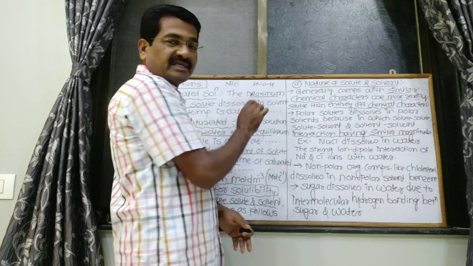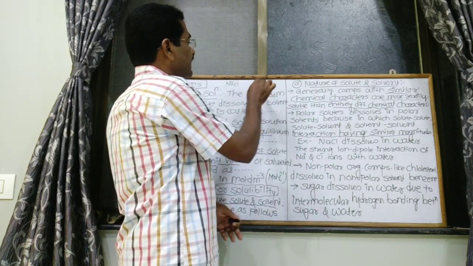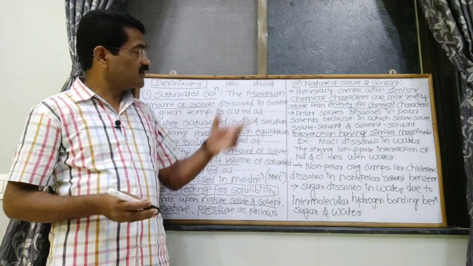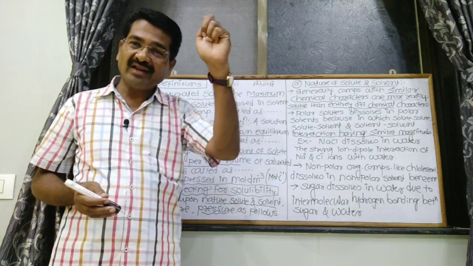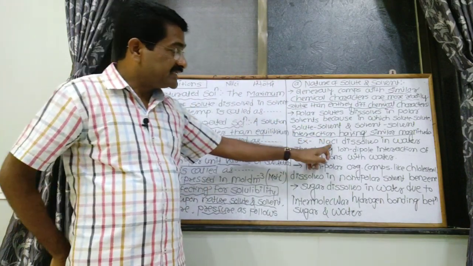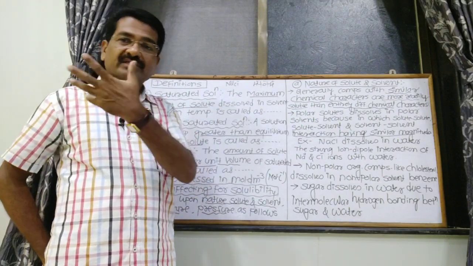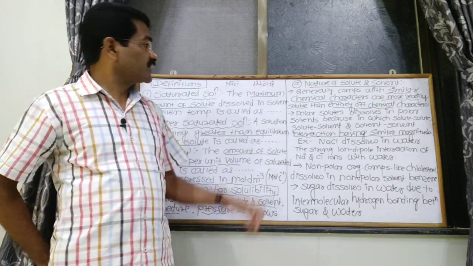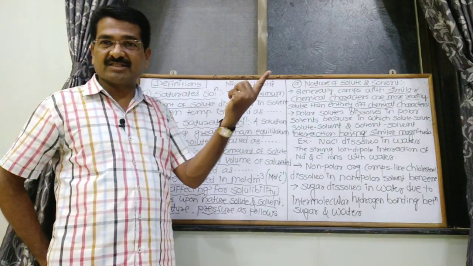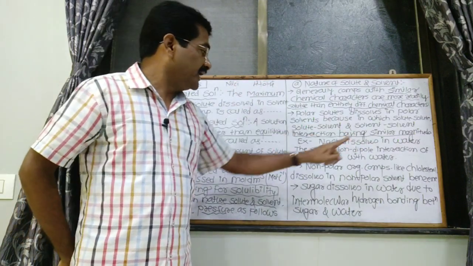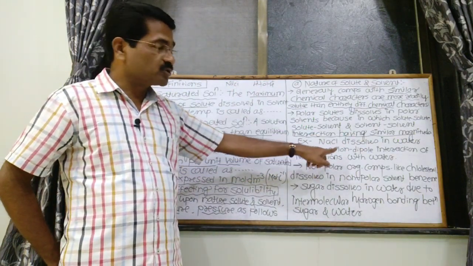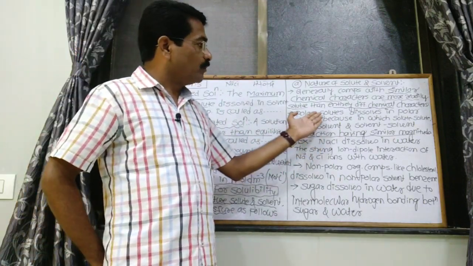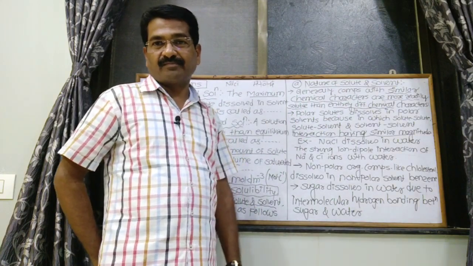When these O-H bonds, hydrogen and oxygen bonds, break up, they carry opposite charges. Therefore, this example is taken for polar solute and polar solvent. NaCl dissolves in water, then how does it form ions? Through strong ion-dipole interactions, positive and negative: dipole interaction of Na+ and Cl- ions with water. So this example is concerned with polar solutes and polar solvents.